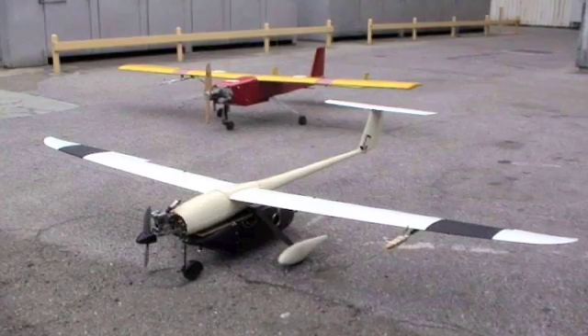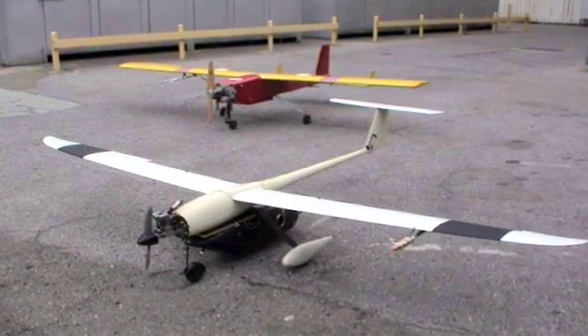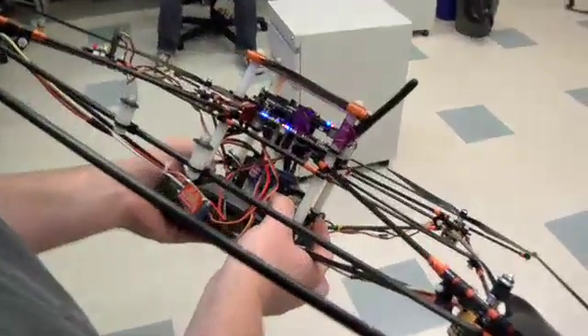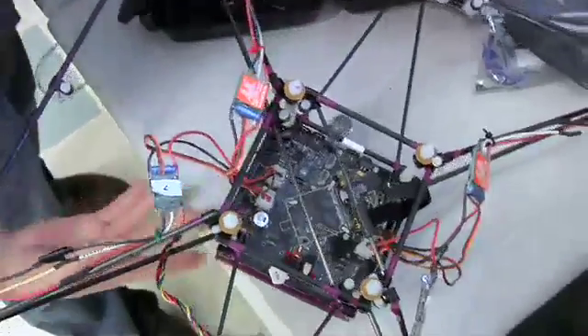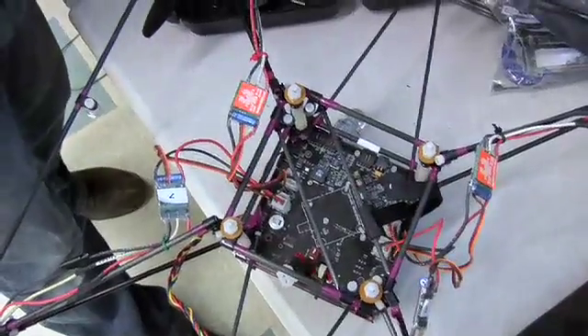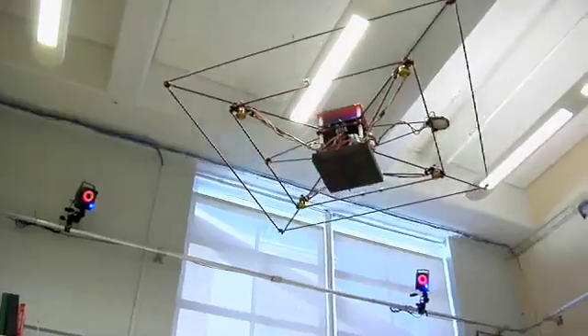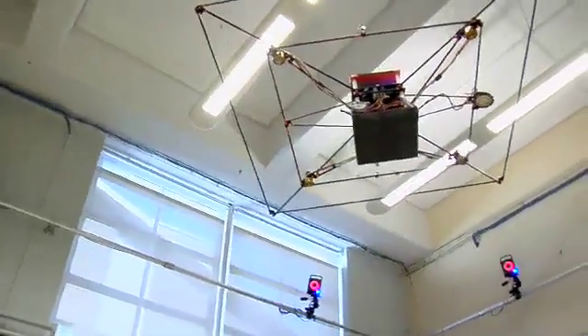Tomlin's earlier work at NASA involved a lot of expensive equipment. So as a Stanford and now Berkeley professor, she built her own platform, which is stable and robust — you can fix it in about ten minutes if it crashes. They also designed their own printed circuit board, so the brains of the vehicle are a couple of computers on a circuit board they designed themselves.